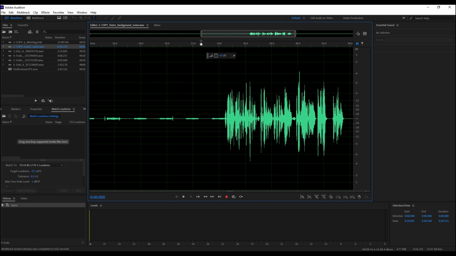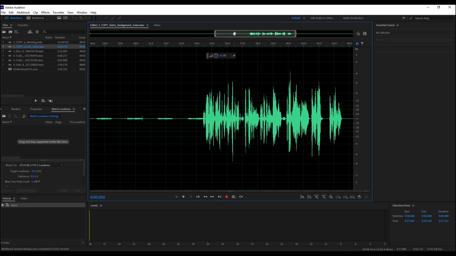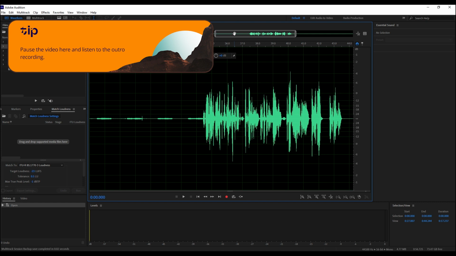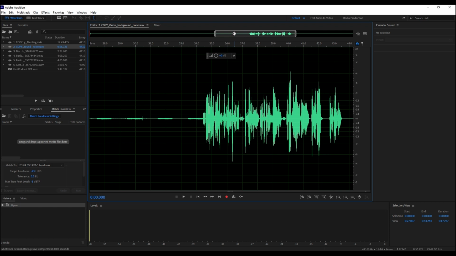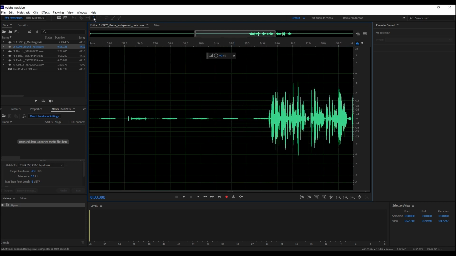Next, let's look at the recording itself. You can probably guess that the voiceover starts where the wave suddenly gets bigger. Our louder noise will have a wave that is vertically taller. If you haven't already, pause the video here and have a listen to the outro recording. You'll be able to hear the consistent buzzing of the phone in the background. If you're using your own recordings, you might have background noise from a fridge, air conditioner, or fan, for example. Let's learn how to remove this.